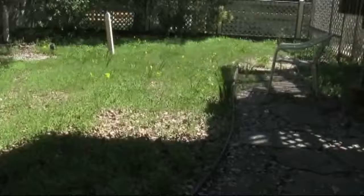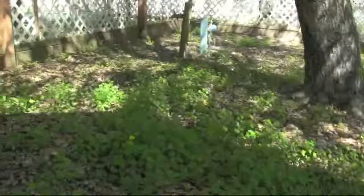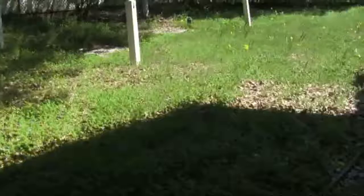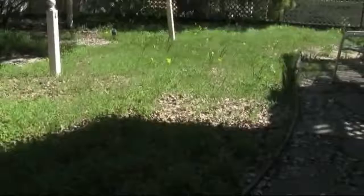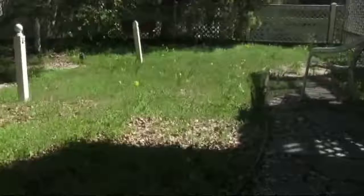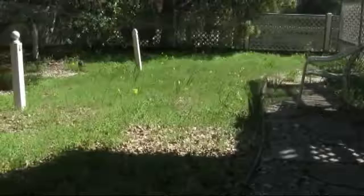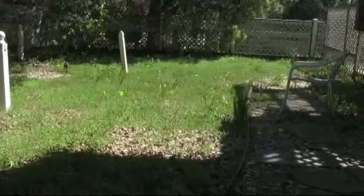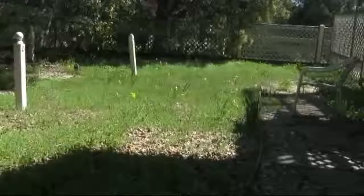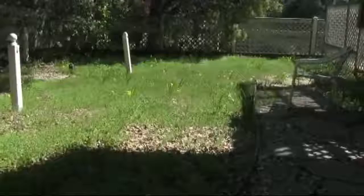You're looking at what might be my next Timothy hay test plot. It is a backyard used only by one of my rescue dogs, because she likes to come out here and investigate. It is covered right now with creeping buttercup — about a month ago it was covered with nothing, just dirt. There is a hose spigot here but no watering going on. The creeping buttercup showed up with little yellow flowers, and I investigated and identified what it was. I've studied how to remove it because it would definitely be competing with my Timothy hay. I've been in touch with Arbico to see if there are any organic chemicals I can use — there is a vinegar-like chemical, but it might require several applications.